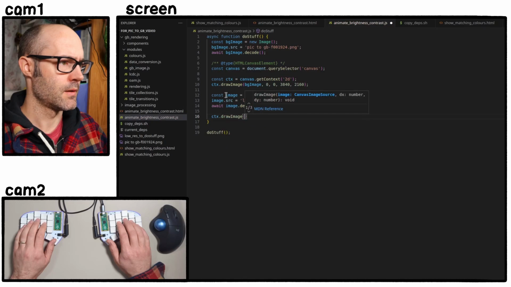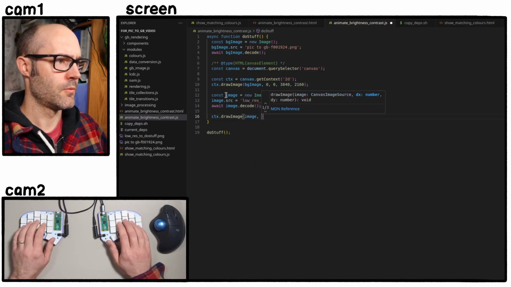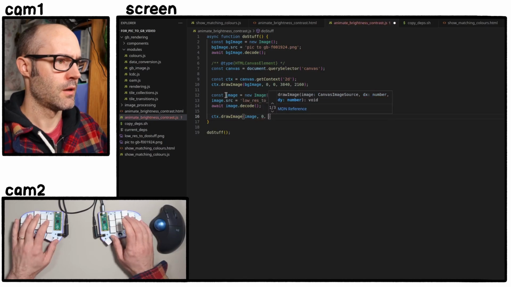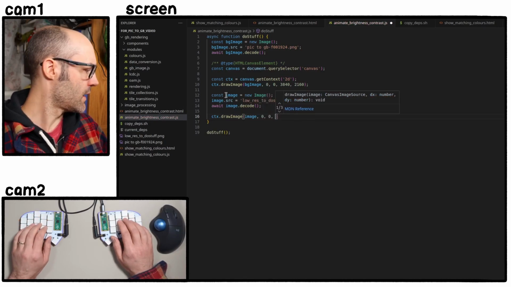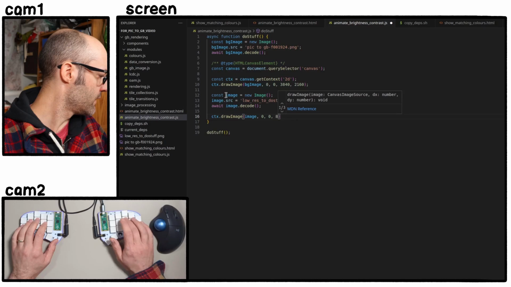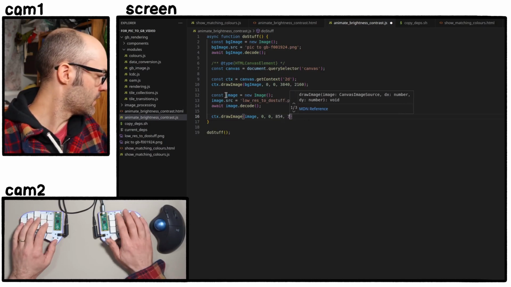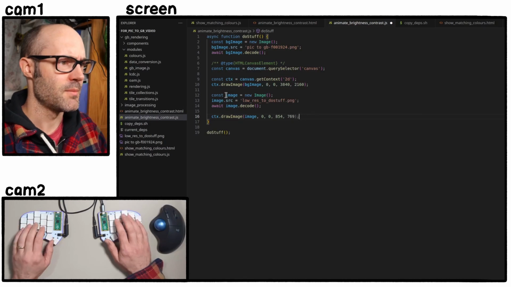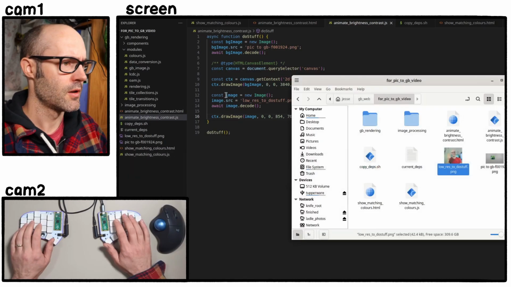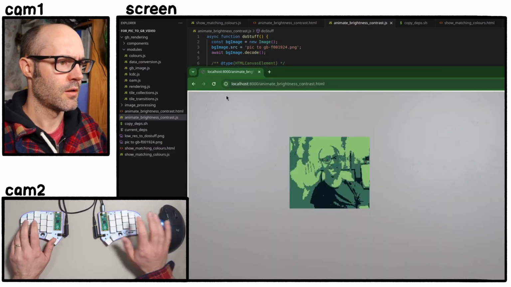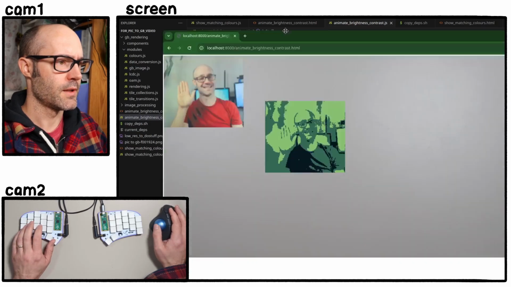First, let's just put it on at 0, 0, and I think the width was 854, and the height is 769. That might be in 1080p resolution, I don't remember. Oh, that looks like it's the right size.